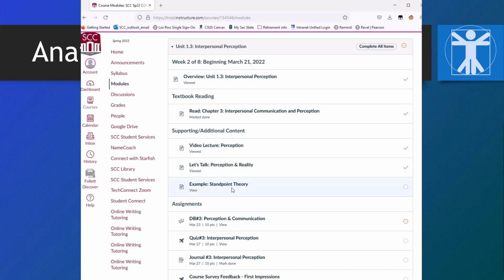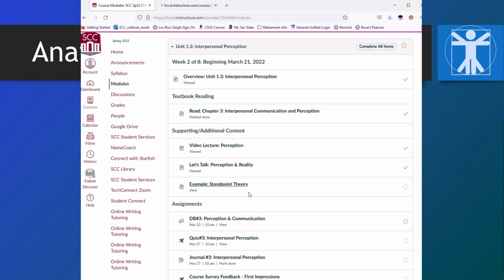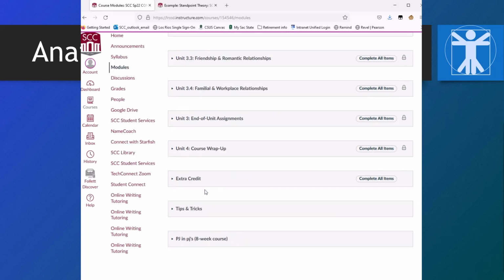Another tip, if you want to easily get back to the module listings, open the page in a new tab by right-clicking the link of the page you want to look at and choose Open in New Tab from the options that pop up. Then you can click on the new tab and then click back on the Module tab when you want to go back. Remember that there are resources at the bottom of the module page, extra credit, and tips and tricks.